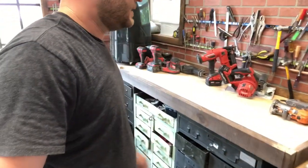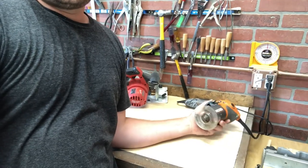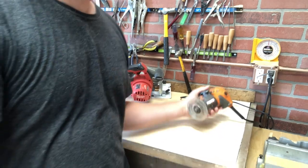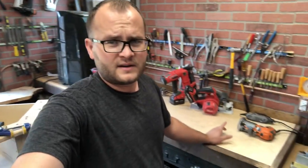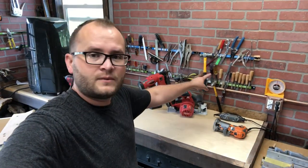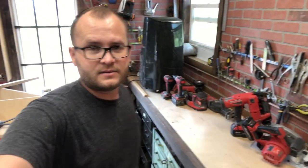And then next, you're gonna need a router. I've got a couple different routers. This one right here, I use quite a bit for all sorts of things. When I'm putting the hinges on a box and I gotta make it so the hinge sets in, I use the router to clean it out. Another trick, it's not super necessary, but it really helps, having magnets on the walls so you can put all your tools up so that they are out of the way, but super visible so you can find them.